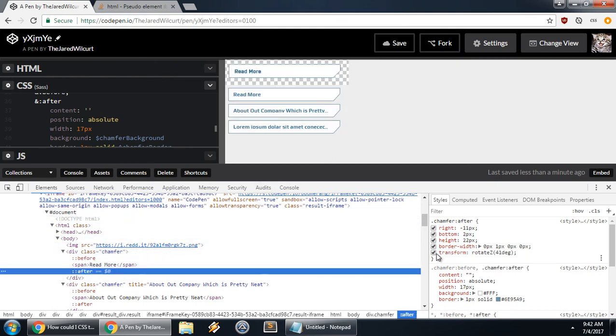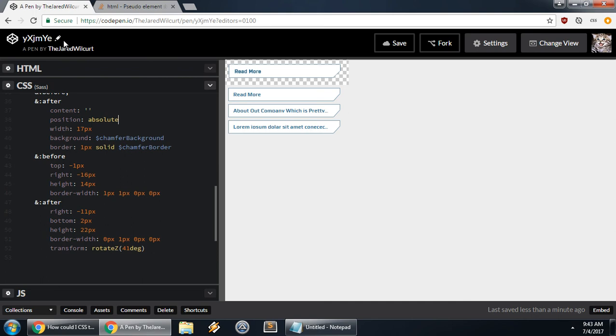Cool. So this one, we are rotating it so that it will make that diagonal for us. And setting the border so it's only one side. Otherwise, it looks like that. It's kind of cool looking. So we can see it's just a box that's positioned there, and we rotated it and then hide 3 of the sides, basically. And yeah, the height is just for that, and the distance positioning it. So that's about all there is to it. So that was a whole bunch of fun.